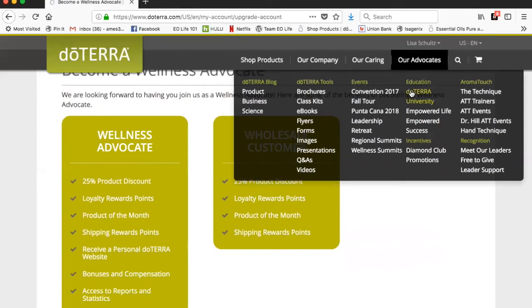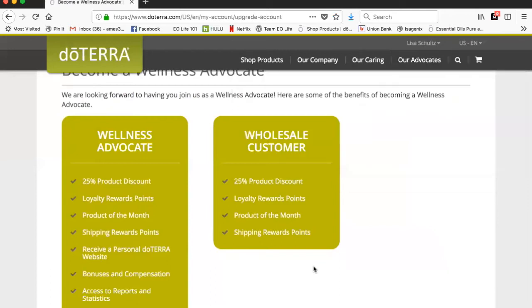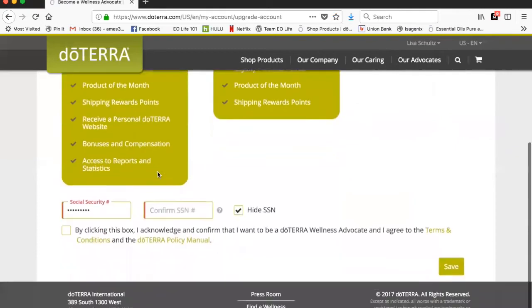Now that you've chosen to upgrade, all you have to do is put your social security number in and then save. Acknowledge the changes and then click save. It's really as easy as that.